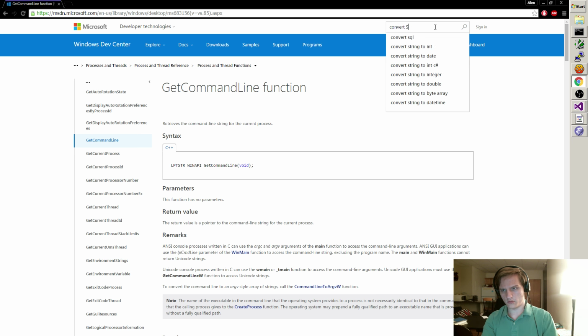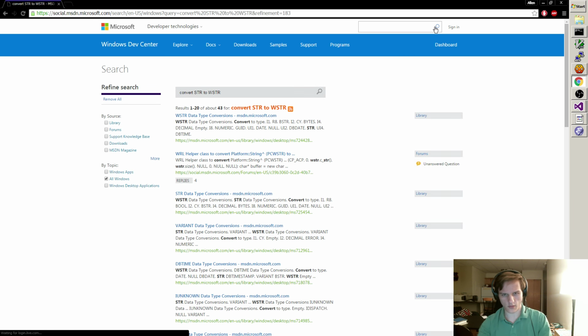Convert stir to W stir. That's backwards, but maybe I'll find what I want.